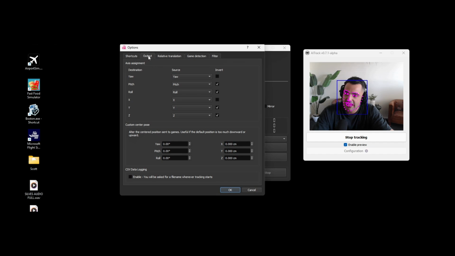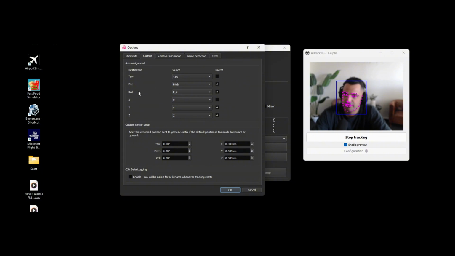Now, if you find your way to the output tab, these axes assignments are very important. So if you've got the yaw, pitch, roll, X, Y, and Z. Now, all these sources are pretty important if you're using this for flight simulator or even like a truck simulator, because your yaw source will be like left and right. Your pitch will be up and down. Your roll, I don't really know what the roll does. I can't really remember. The X, Y, and Z is like that axis. So it'll be like the forward, back, and I believe like side axis as well. But they're all very important.